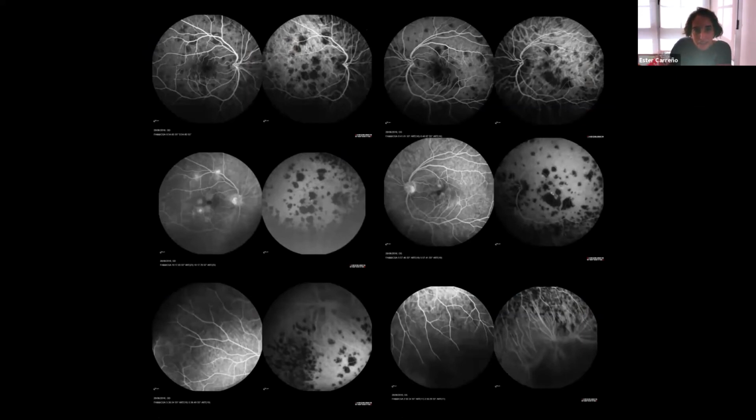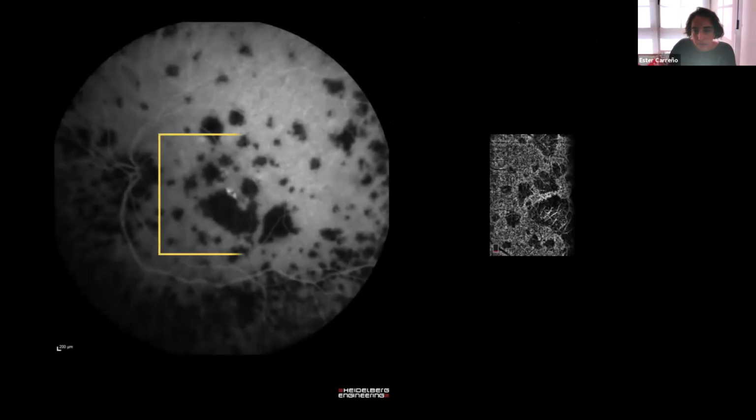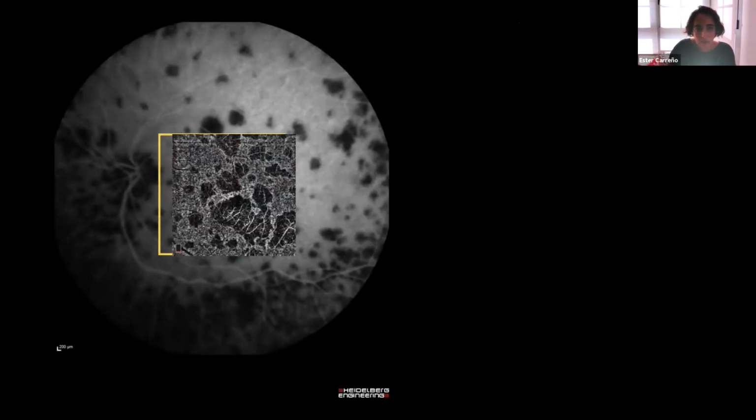And this is another patient with AMPPE, just to show you some more beautiful images with the same fluorescein angiography and ICG findings. And I think it's especially interesting that in the periphery they have a lot more lesions than you would expect, and we don't usually see those lesions clinically. And if you look with the OCTA, you can see exactly the same thing, which is like a mirror image.